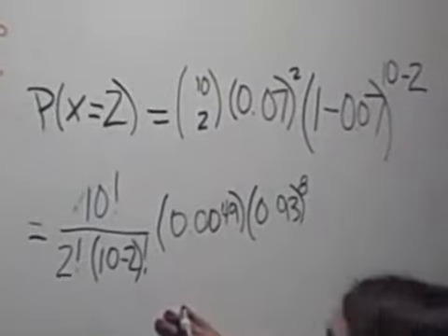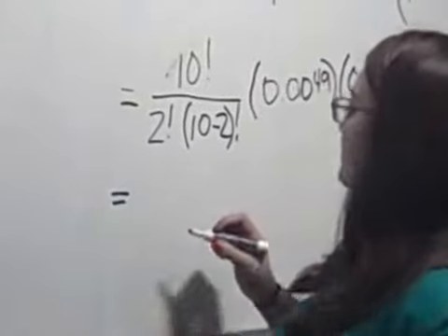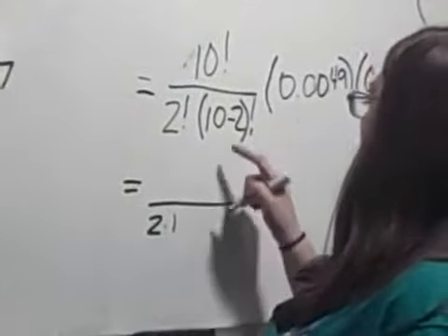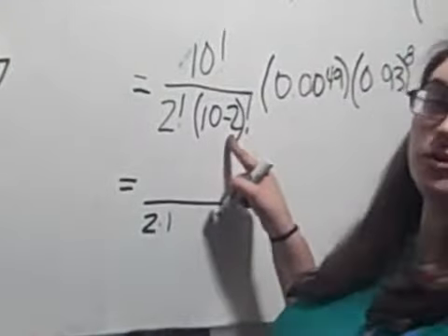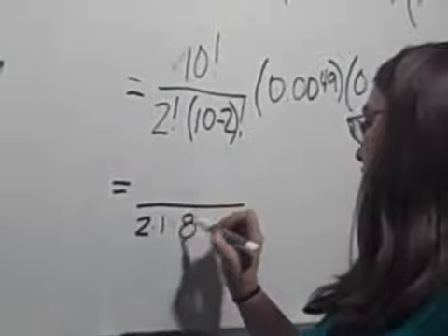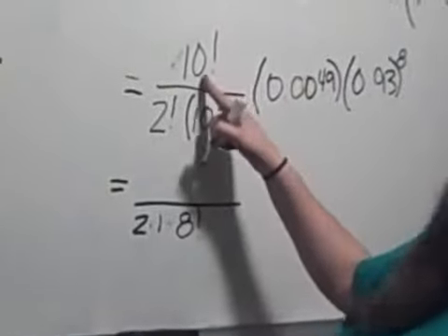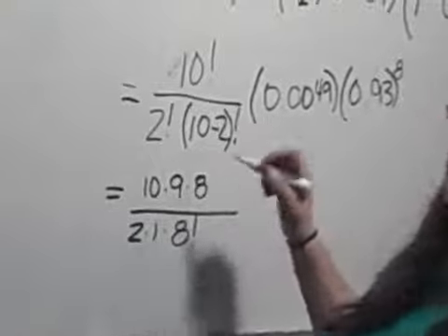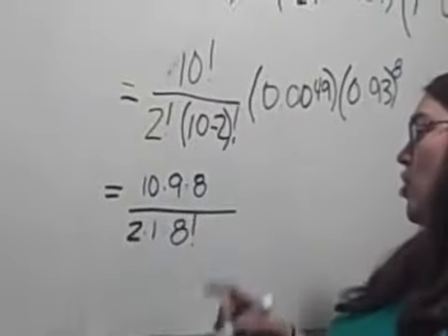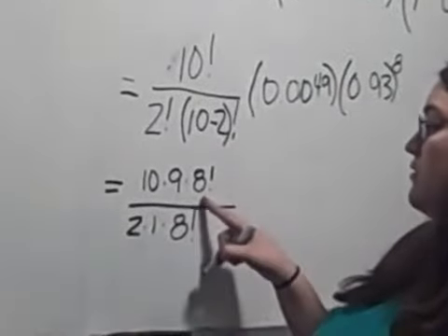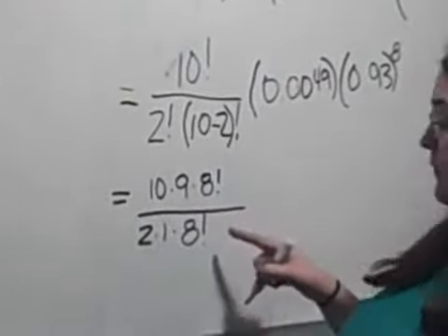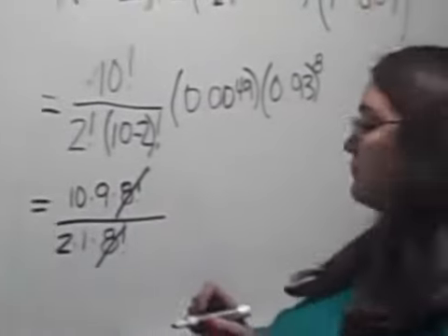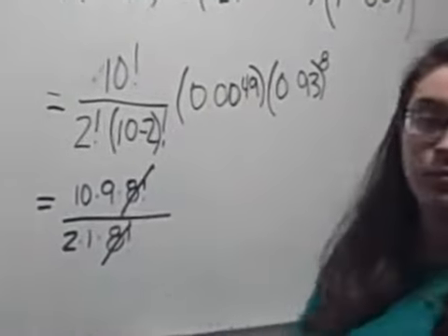Now, if we write this out, we know on the bottom here we have 2 times 1. And here we have 10 minus 2, which is 8 factorial here. So if we were to write this out, 10 times 9 times 8 times 7 times 6 times 5 times 4 times 3 times 2 times 1, it's the same as this, because this would mean everything below it. And we can abbreviate it like this, so it's helpful because it will cancel these out and provides a shortcut for us.